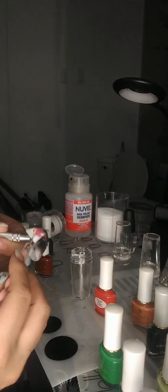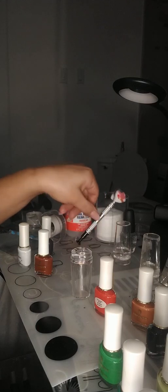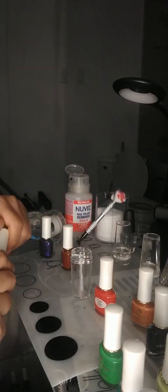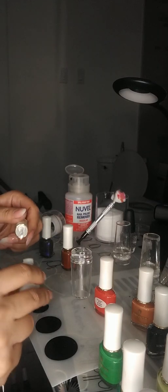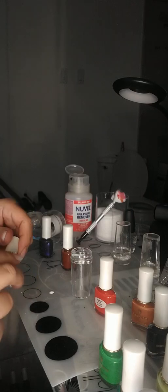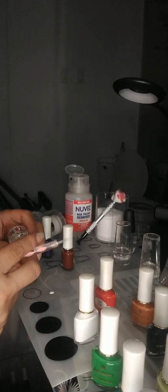Before I do, I'm just going to clean off my little dabbing tool, make sure that I wipe up any excess so I don't accidentally pick up the wrong color. Alright, so like I said, the majority of him, he is white. So we're going to go ahead and just dab a little white down there and try to knock out all the white spots first.